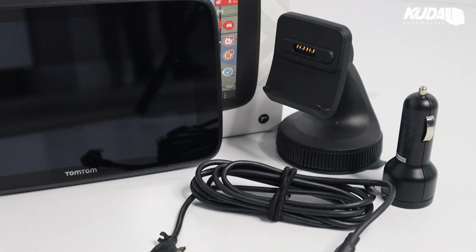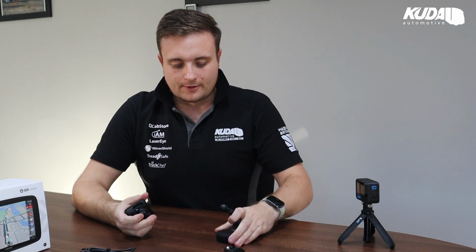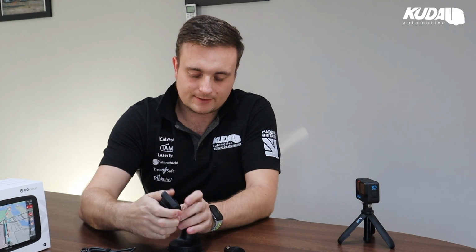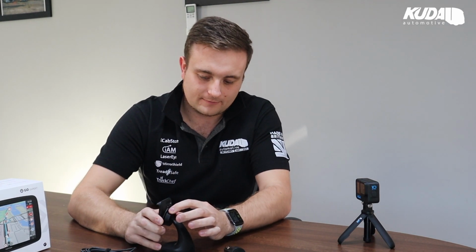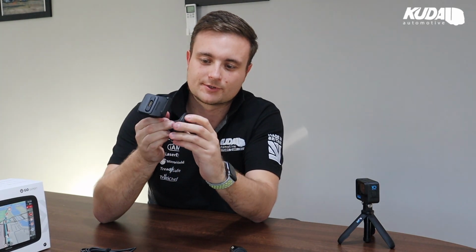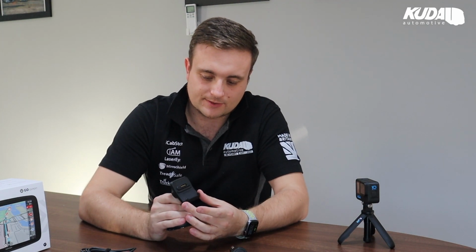And then we have the 2 parts of the click and go mount. That box is now empty. So really strong suction base on this mount. And then you have the ball joint and the click and go main piece. You undo that, you put that on there, and then you clamp that on, and then do up the little hand wheel, basically. It's that good, this suction mount. It's actually suctioning into our wooden table here. So then what you have is the mount itself, which obviously suctions to your windscreen. It's got a twist and release suction cup, which is strong. Then you have this piece here, which makes up the click and go.